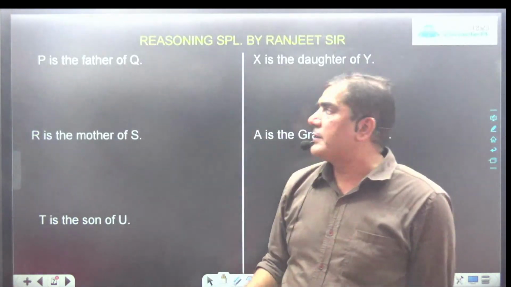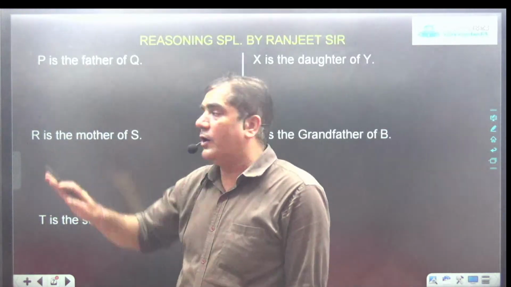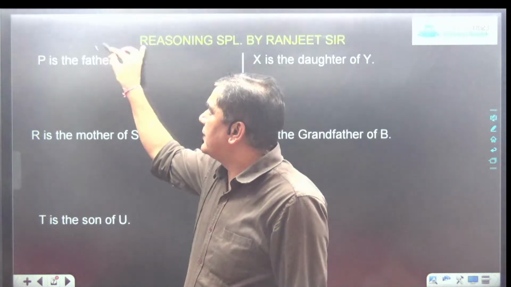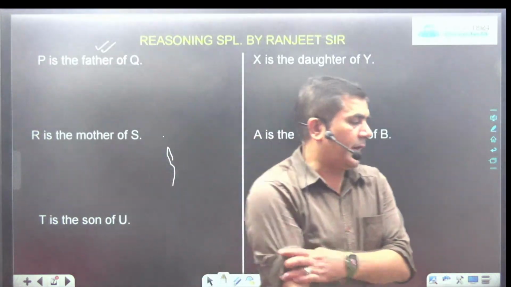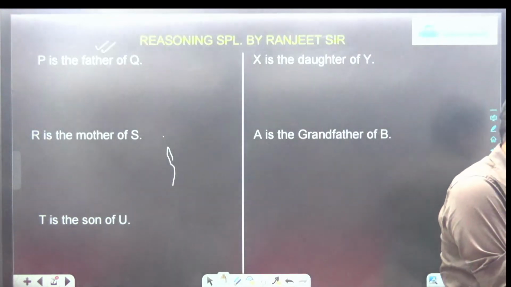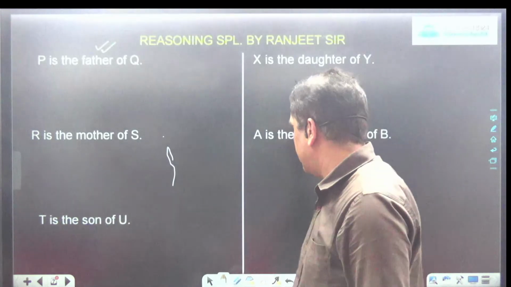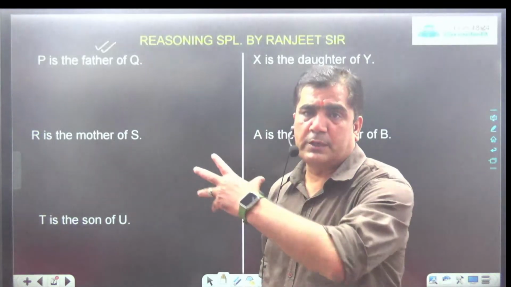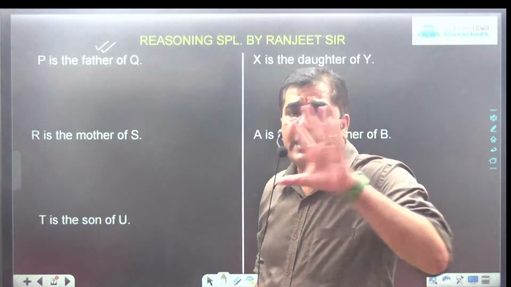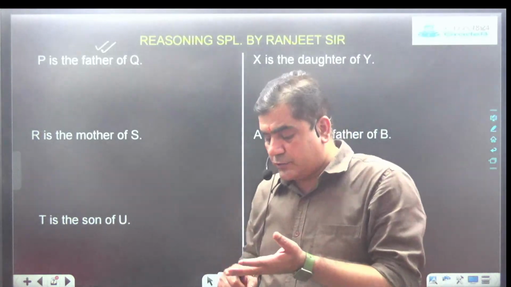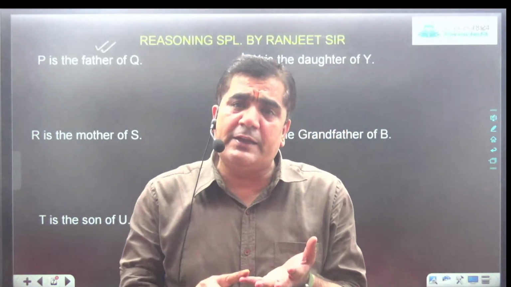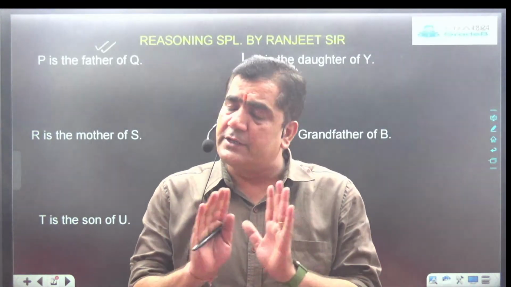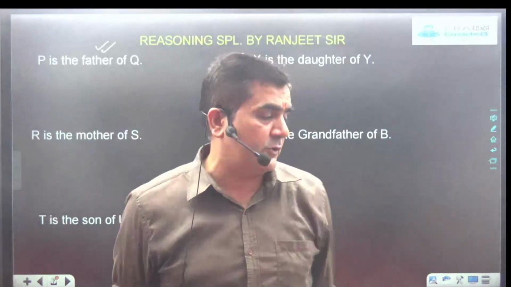I have taken this statement just to make you understand how to plot father, mother in my family tree. Suppose in the exam, they have given one statement as P is the father of Q, or R is the mother of S, or T is the son of U, and so on. Then how to show this relation in my family tree? Now everyone please be focused on the board, because this will complete the entire blood relation topic. The only thing you need to understand is how to show any relation in my family tree. Because once you understand that, this topic is entirely over. Nothing more than this you need to understand.